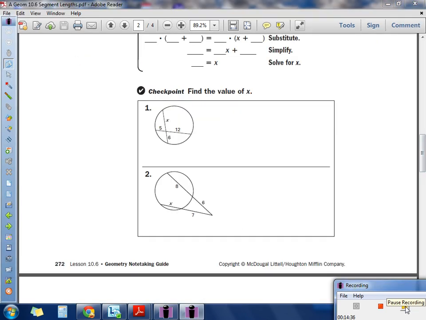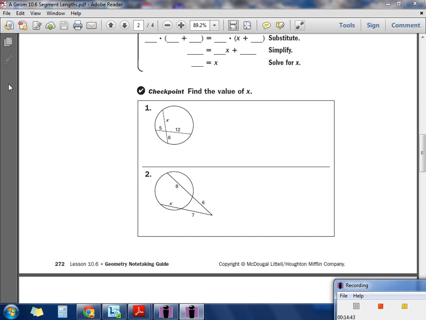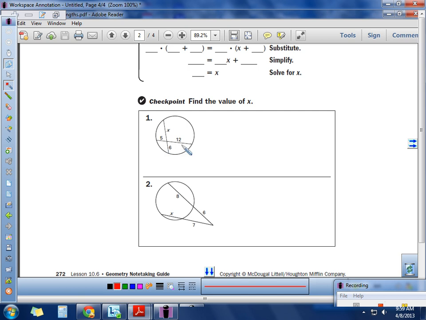Go down and try these checkpoints real quick. See how you do. All right, here we go on these. Whenever they're inside, you need to remember that you're not going to be adding anything. I saw a lot of people trying to add stuff, and that's how people messed up. But here's our basic formula. Something times something equals something times something. Point to circle times point to circle is the thing we need to remember.